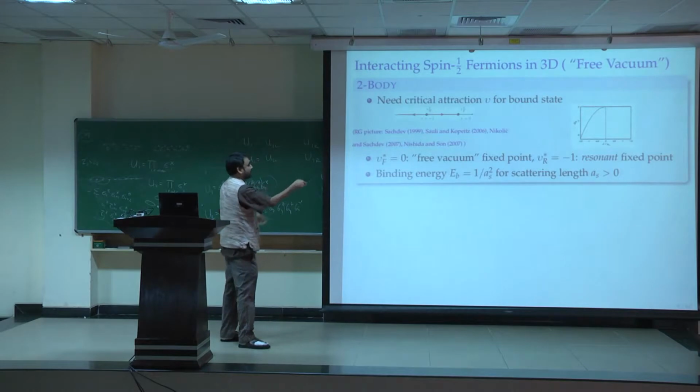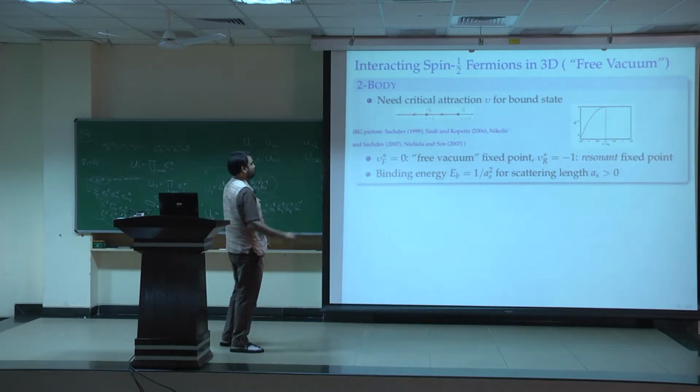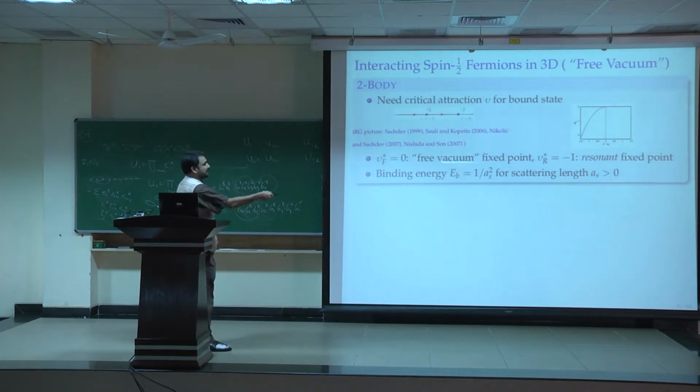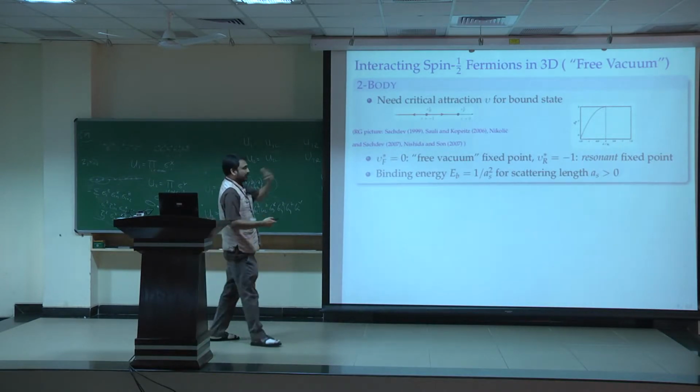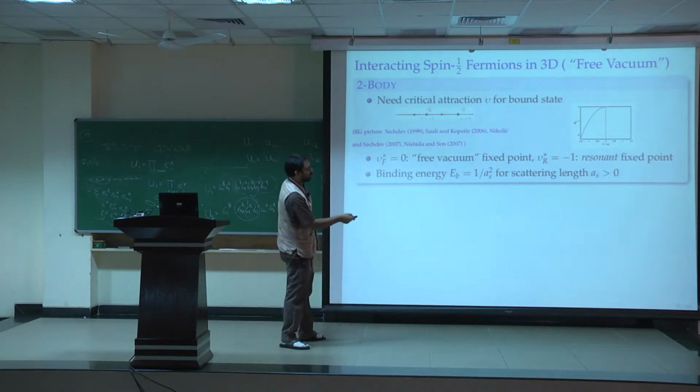And then there is a resonant thing where you have an algebraically bound state, if you like. Okay, so this is the picture. And if you discuss this in physical language, this is in terms of some interaction scale. If you discuss this in physical language, what happens is that the interaction is described by an S-wave scattering length.